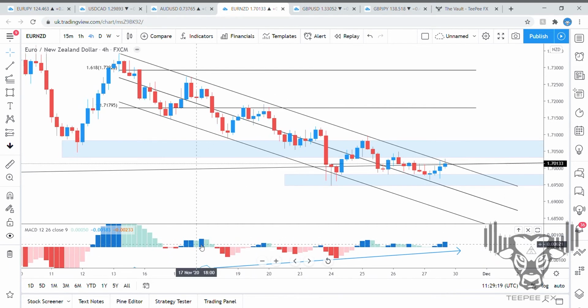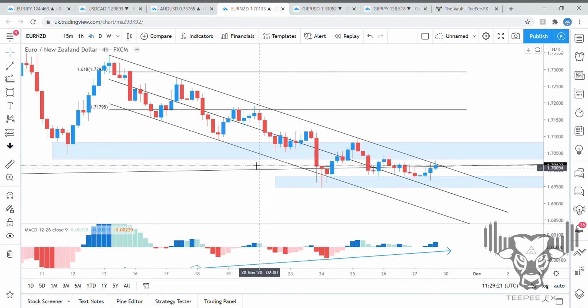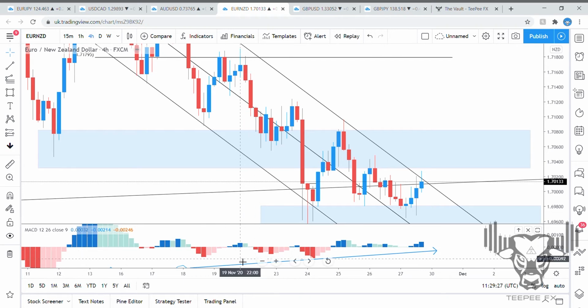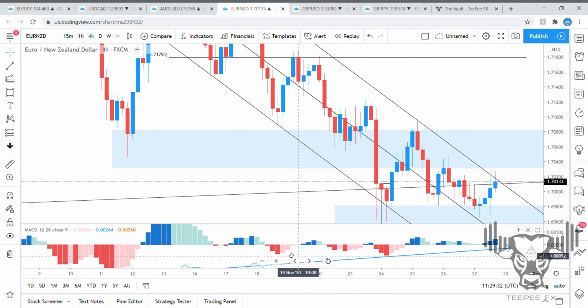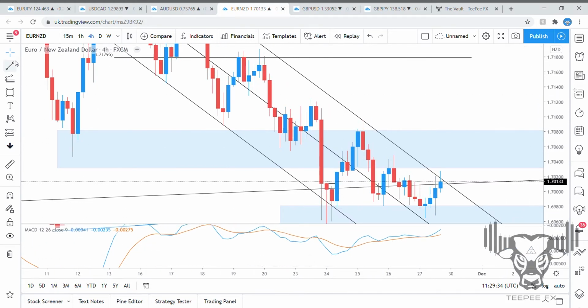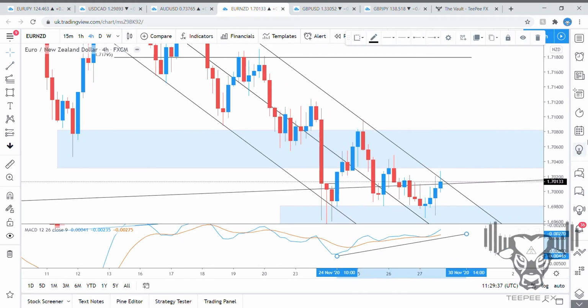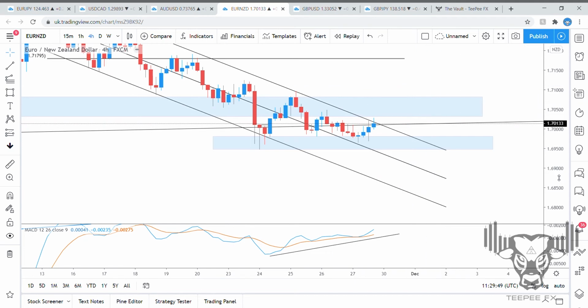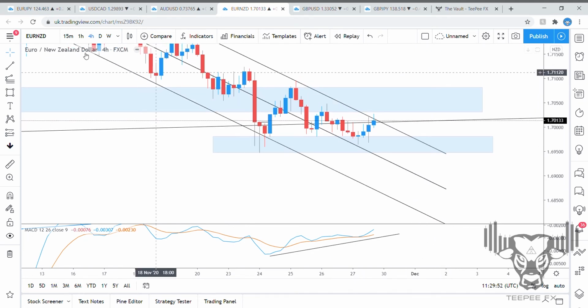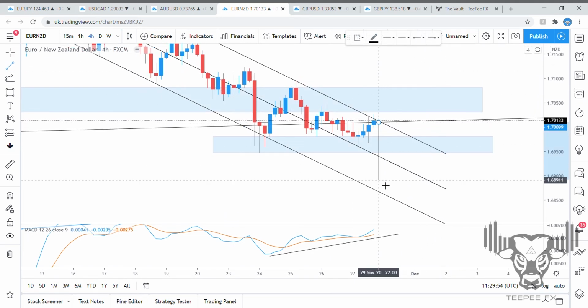We can see bumps on either side of our MACD. We've got manipulating price action to the downside, and we can see that our MACD is rapidly growing tired, not only across our histogram, but also across our MAs. Price action is showing us that the move to the downside is starting to weaken. We can see we're getting a lot of wicks form, a lot of smaller candles. So we are failing at the moment to actually push and get another impulsive move down. It's not going to invalidate this setup if we do get another wave lower.